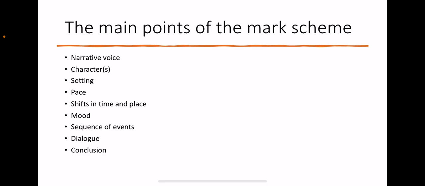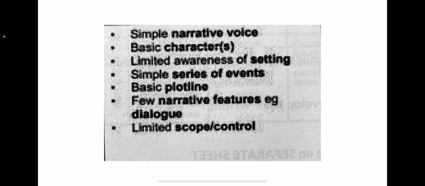Those are as they are in order on the mark scheme, but as I talk through them, I'm going to group some of them together because they go together well, to be honest. So let's get started. As we can see from the bottom of the mark scheme, the key adjectives there are simple, basic, limited, simple, basic, few and limited. So it goes without saying that we want to avoid that. And as I said last week, you are all capable of more than that.